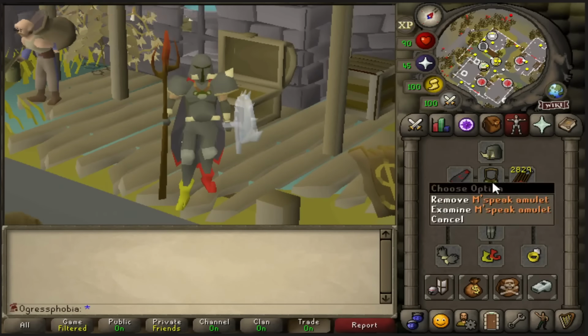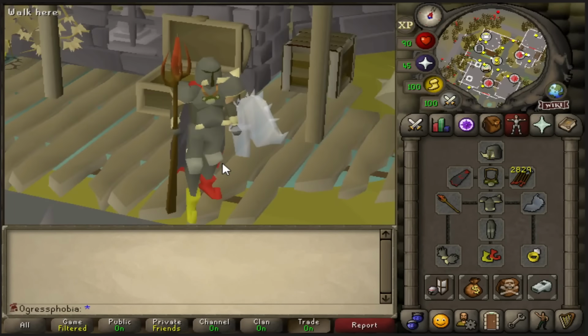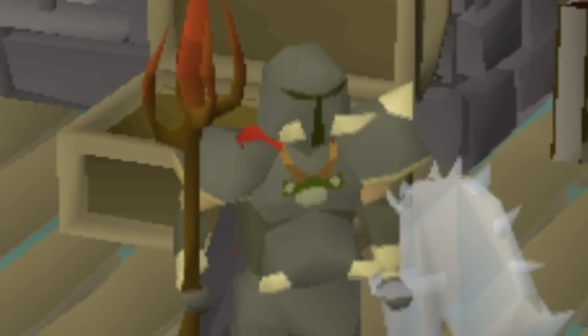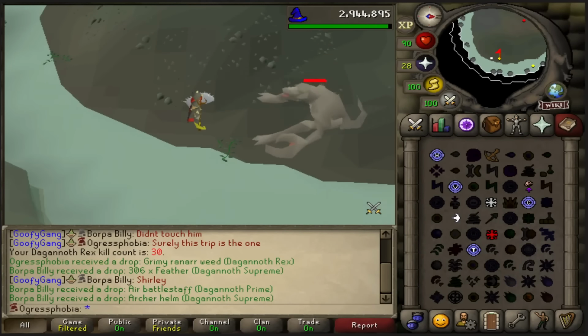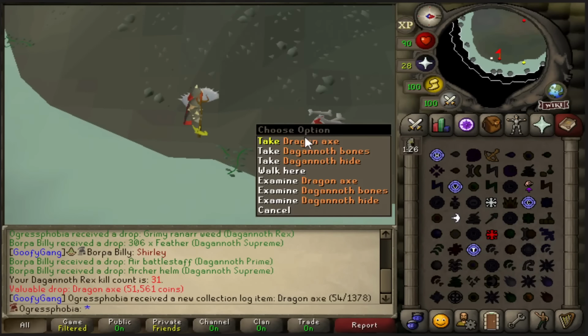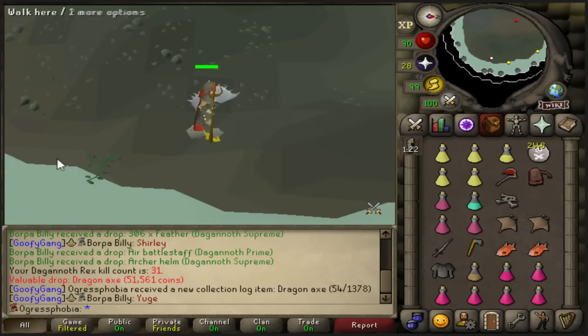So it's now time to get my Berserker ring, which is gonna be essential for Vet'ion. And you may ask yourself, why didn't I get this before training my melee stats? And the answer is... It is not what I want, it is not what I need, but it is unique, so I'll take it.